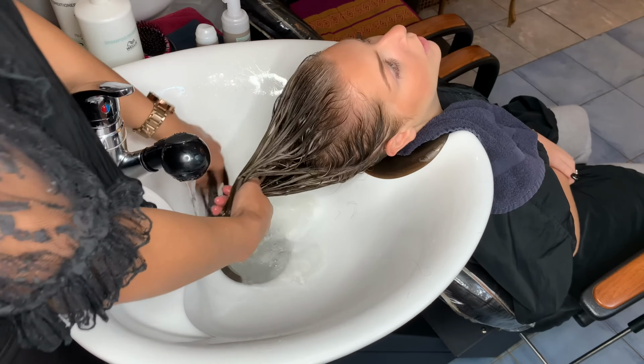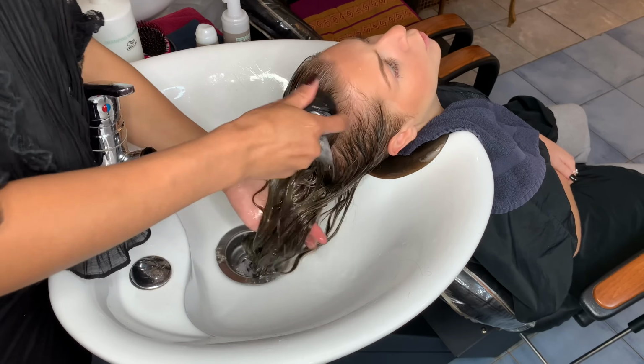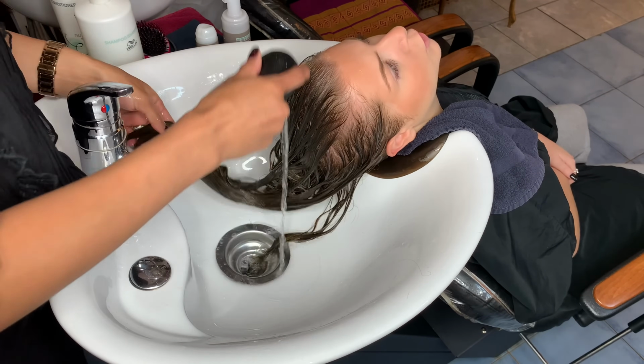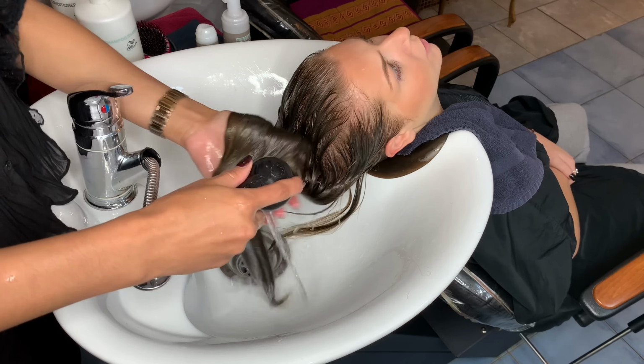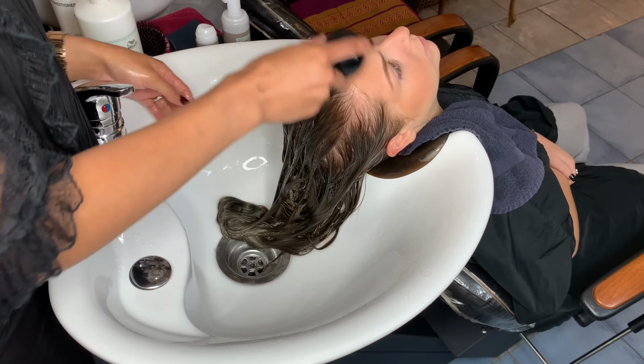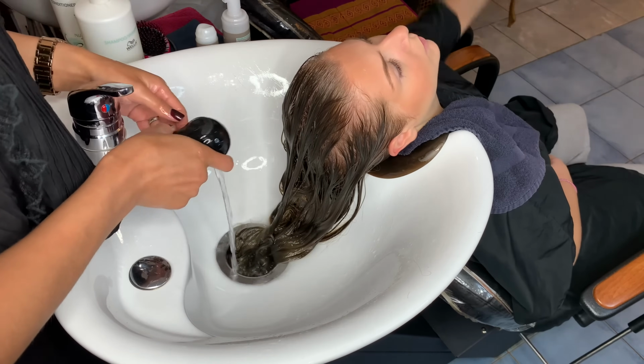So it's during this part when you're adding conditioner or a leave-in conditioner that you're really making sure your hair is as hydrated as possible. Again, going in with water, really making sure that A, her hair isn't weighed down with the product, and B, she has lots of water in her hair.